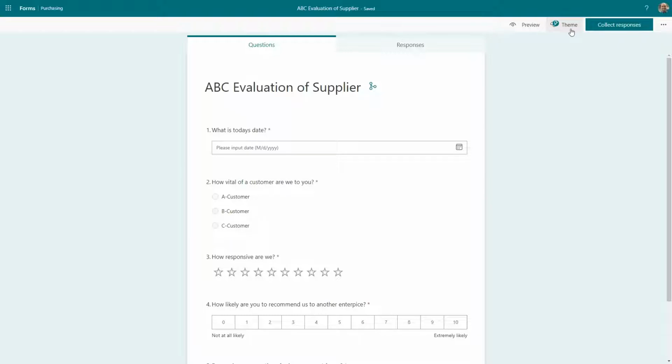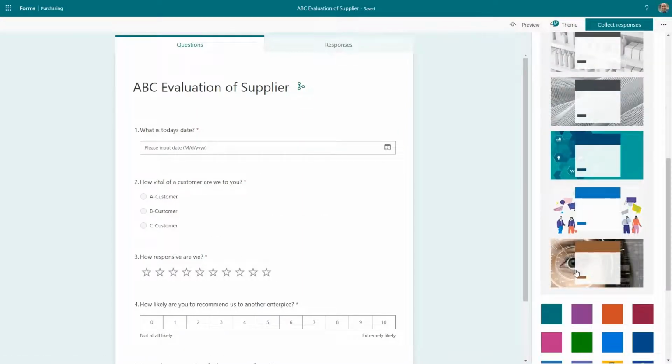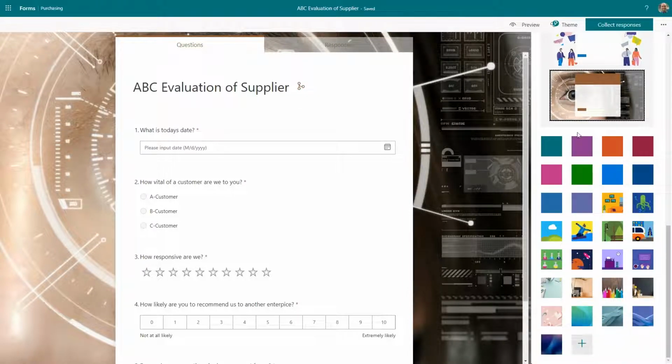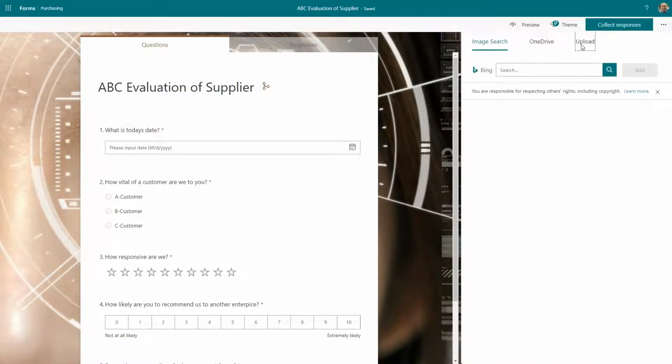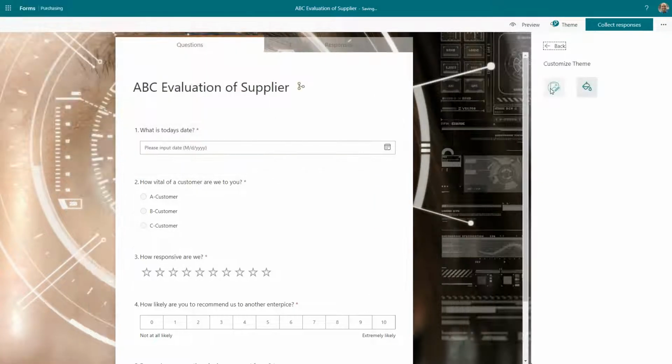So now I want to customize the questionnaire a bit more. I click on theme, and you can either choose one of these, or you can click the plus, customize the theme, and upload. Here I want it to be like this.